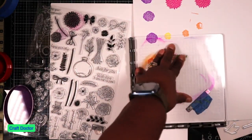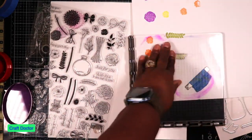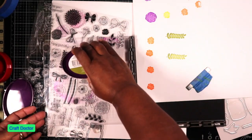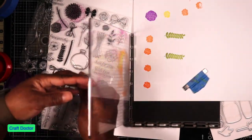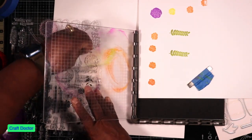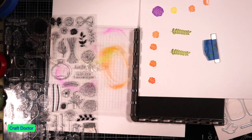So I'm gonna have to die cut these out, but I could die cut a bunch of them at a time, multiples at a time of each one once I cut them out. I mean, once I put the die to them. I'm not sure how many of these I'll need. But let's do a couple different ones. How about that? Let's do this one. There. And the thing that, when you're doing this, people don't tell you when they're actually doing it. This stuff takes a minute because you got to cut them all out.